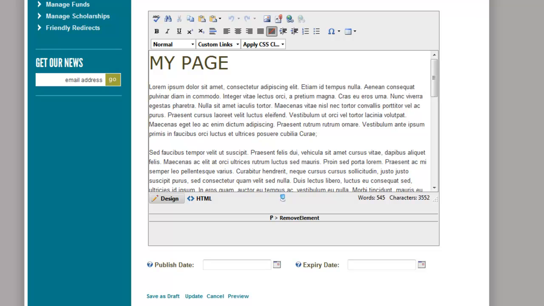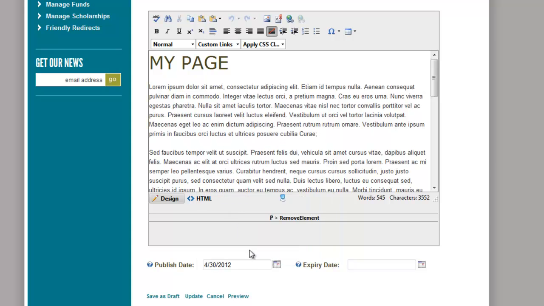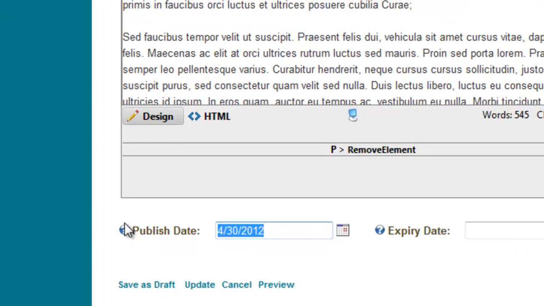But essentially, if I made a bunch of changes now, and it's Friday, the end of the day, and I want these things to go live Monday morning, but I don't want to have to worry about rushing in here Monday morning to make them live, or possibly forgetting, or what if I get a flat tire, I can just save these changes, but set a publish date, which I can either click on this calendar, or just type in here. Of course, since I'm recording this, the calendar's taking a while to load. But I could just say, okay, it's the 27th now. I want this to go live on April 30th, and click that, and it will go live at 12:01 a.m. on April 30th. So we could set a publish date if we wanted to. I'm actually going to erase that.